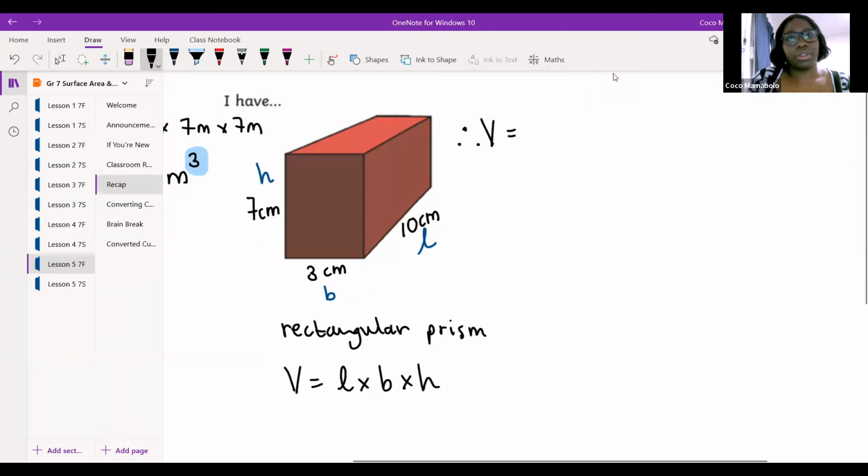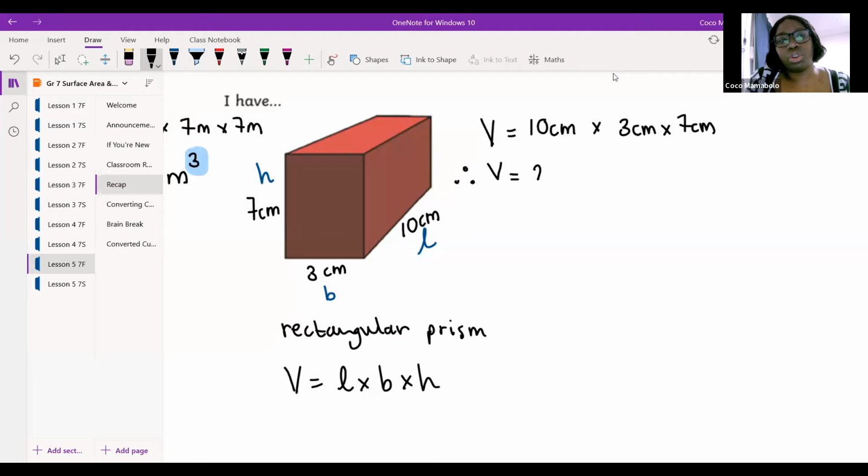Awesome. So now I'm going to write here. My length is 10 centimeters times 3 centimeters times 7 centimeters. And I've now put the therefore in the wrong place. Only after that can I go, therefore, V is equal to 210 centimeters cubed. And Bukang, therefore, is there. It's there. I never forget the therefore. Okay. All right.